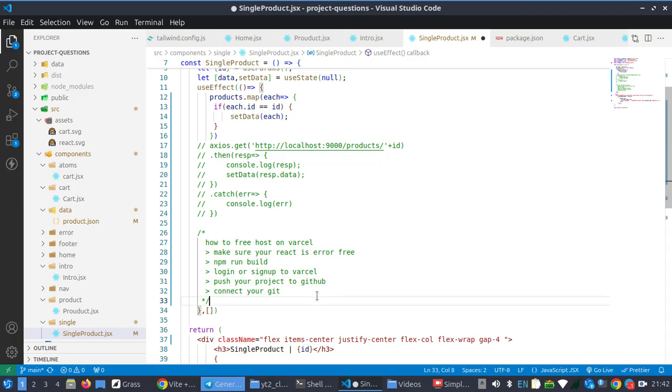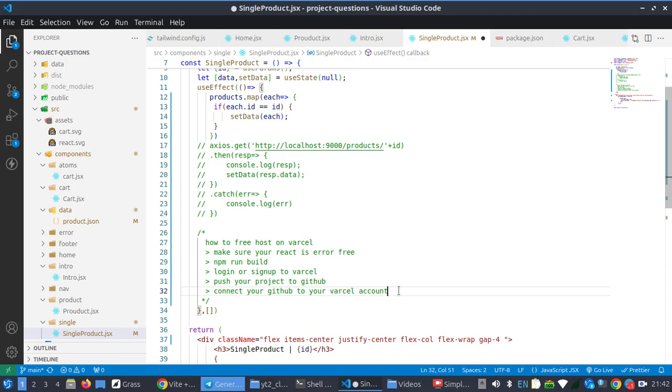After you've done that, you connect your GitHub to your Vercel account.